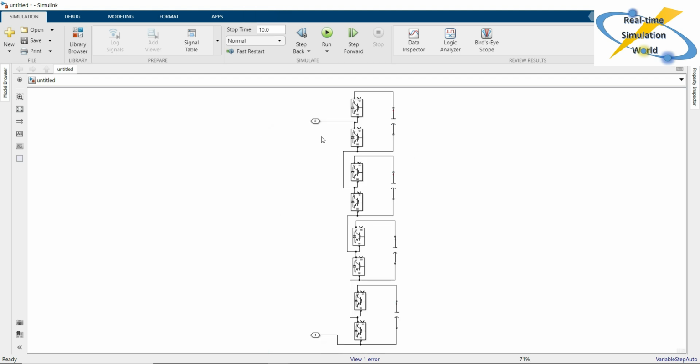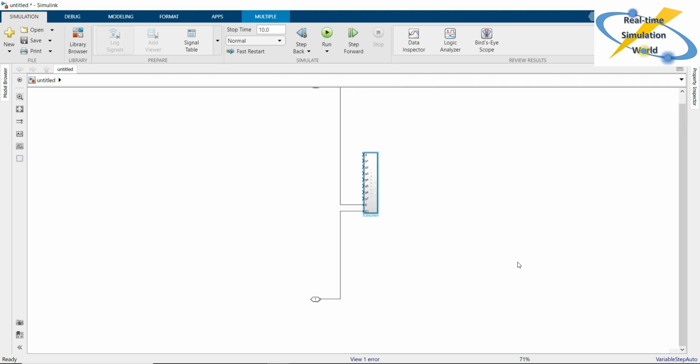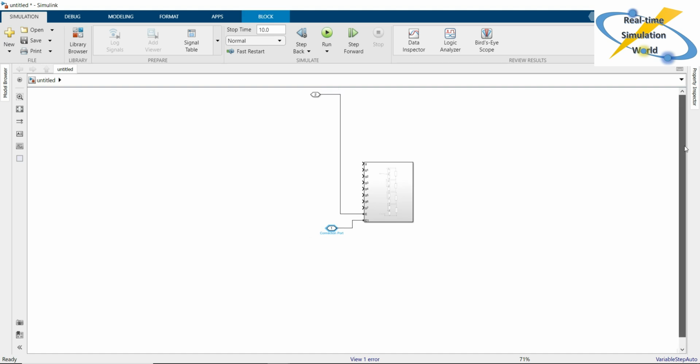Okay, next, simply what you can do is to select all this and just go here and create subsystem. So when you create subsystem, all your submodules will look like this, right? So here you can connect.